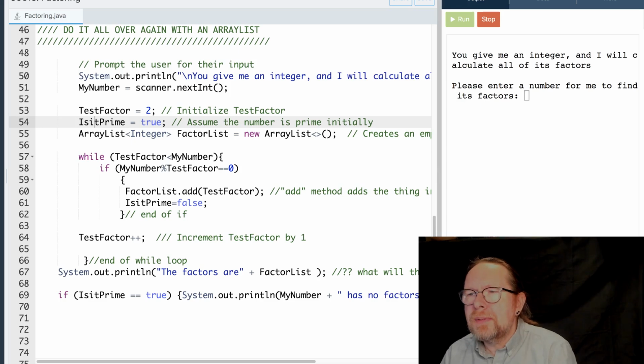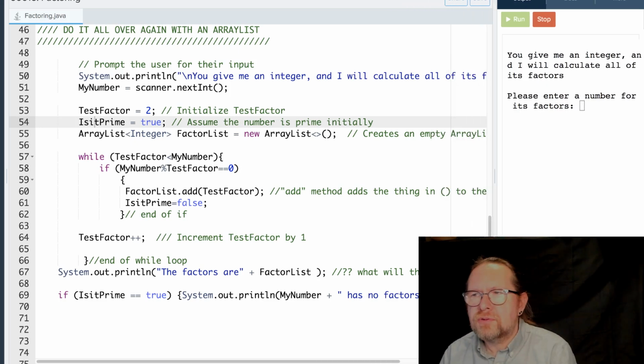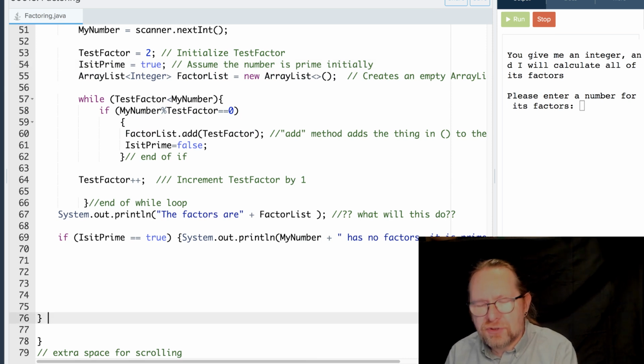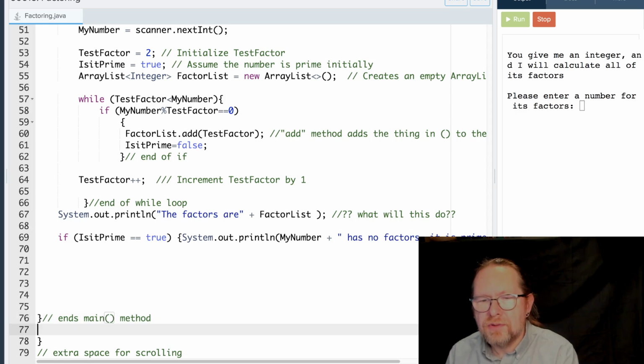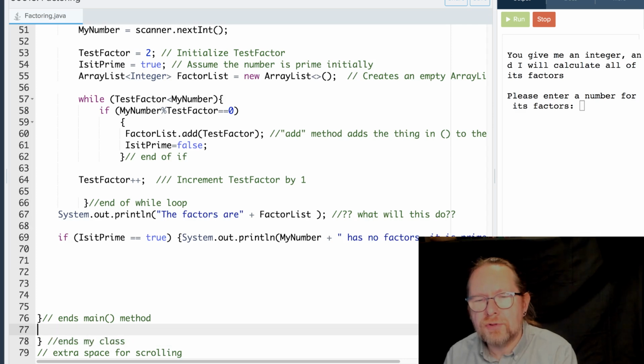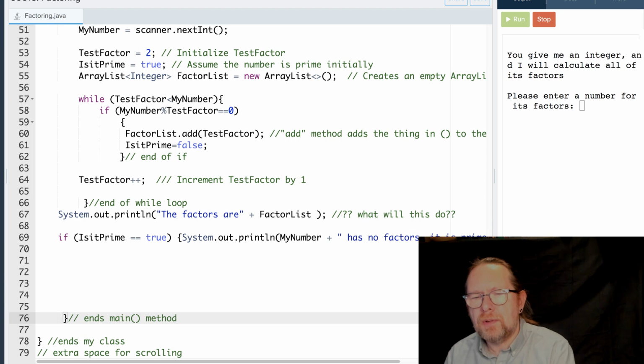Okay, so let me explain, because I was kind of doing this on my own: when I put in extra code, I put it in after the curly brace that ends the main method, and after the curly brace that ends my class. And that's not okay. You can't put code in after you've ended your code, so that was just a silly mistake on my part.